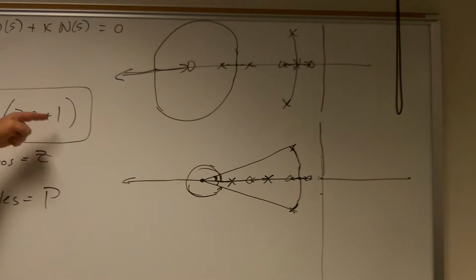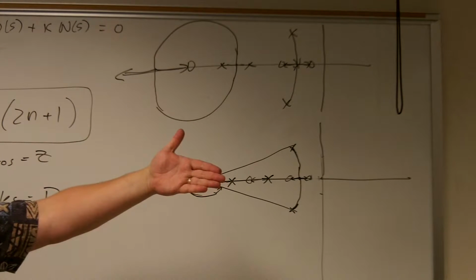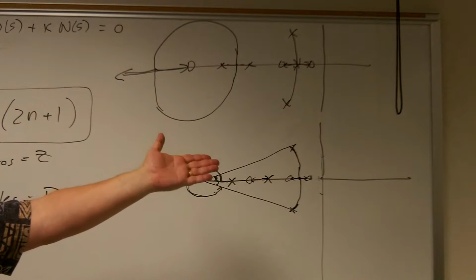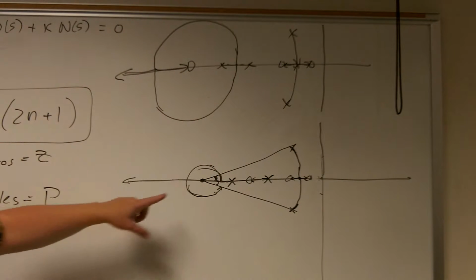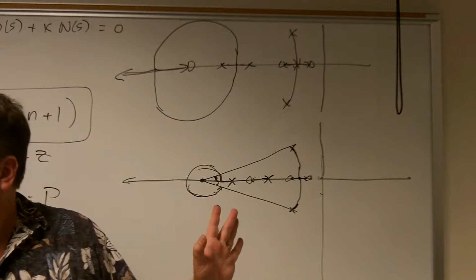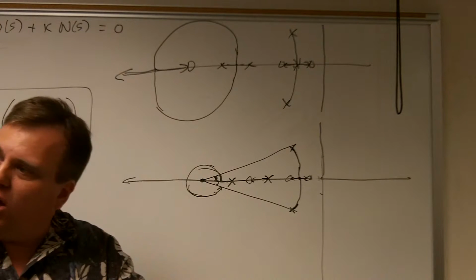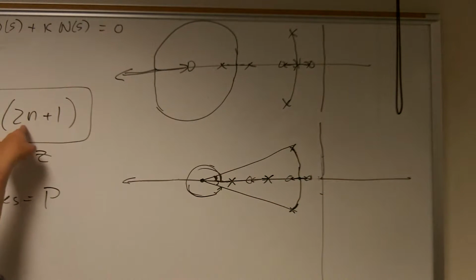Because this is just requiring an odd number. So what it really is saying is, you better have an odd number of them to your right. That basically makes sense? I mean, it's really just satisfying an odd number here. Anything off-axis cancels, so they just go away. So all you have to worry about is the ones on the real line. As long as you have an odd number to your right, you have satisfied this requirement.